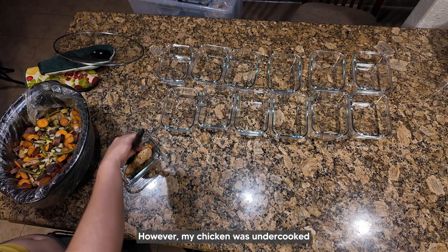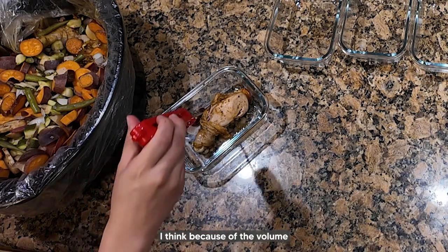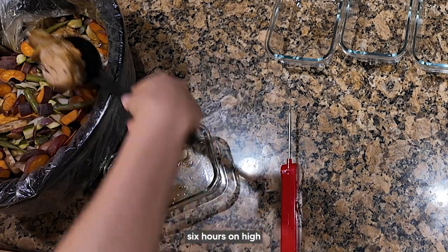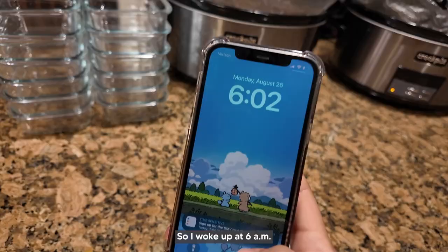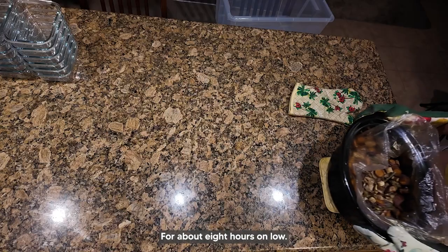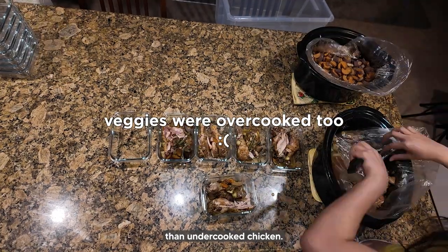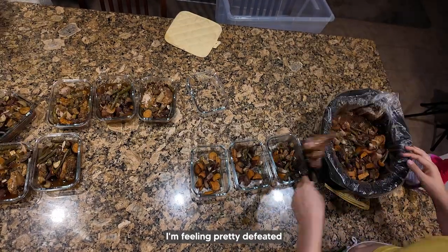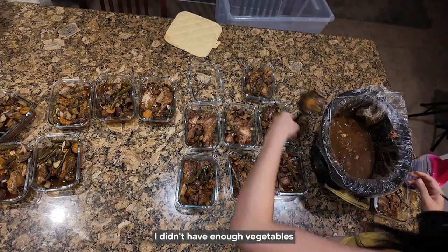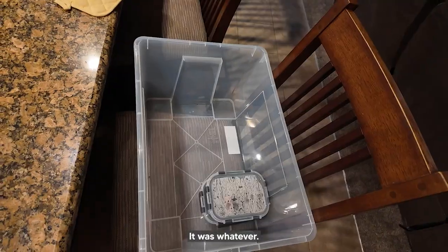The four hours was done, but my chicken was undercooked. I think because of the volume of food, four hours on high just isn't enough — it has to be either six hours on high, or eight to ten hours on low. So I woke up at 6 a.m. the next morning because I let it cook overnight for about eight hours on low. I'd rather have overcooked chicken than undercooked chicken. I was feeling pretty defeated and tired at that point — not enough vegetables, waited too long, and it was just a lot.